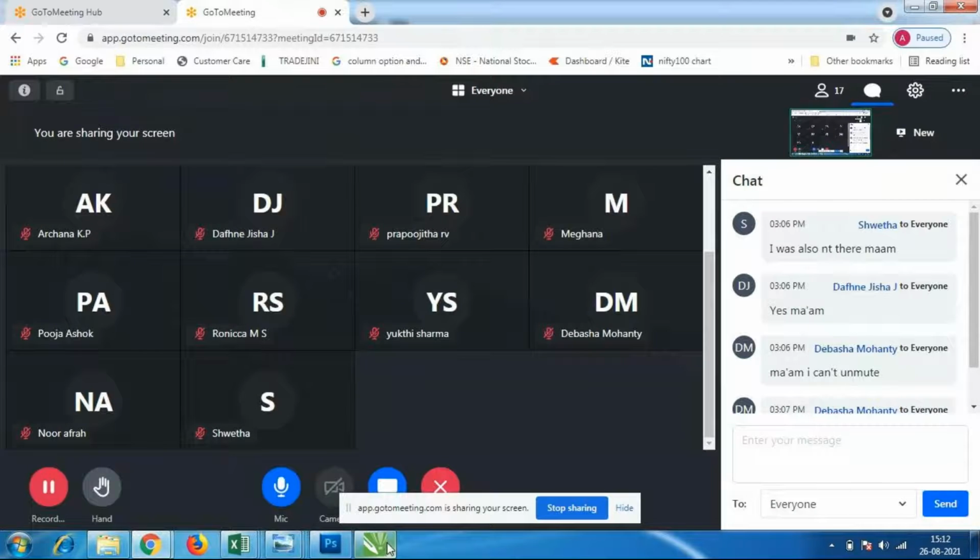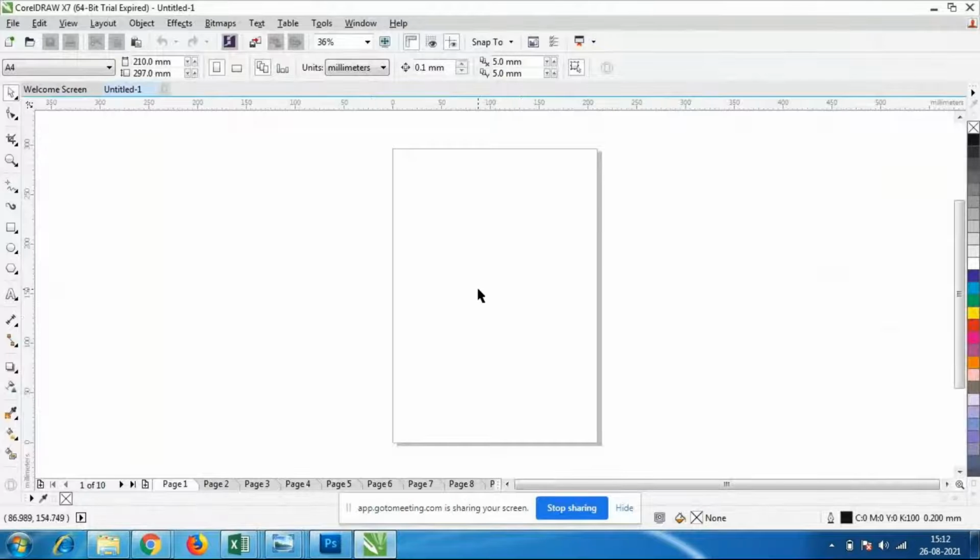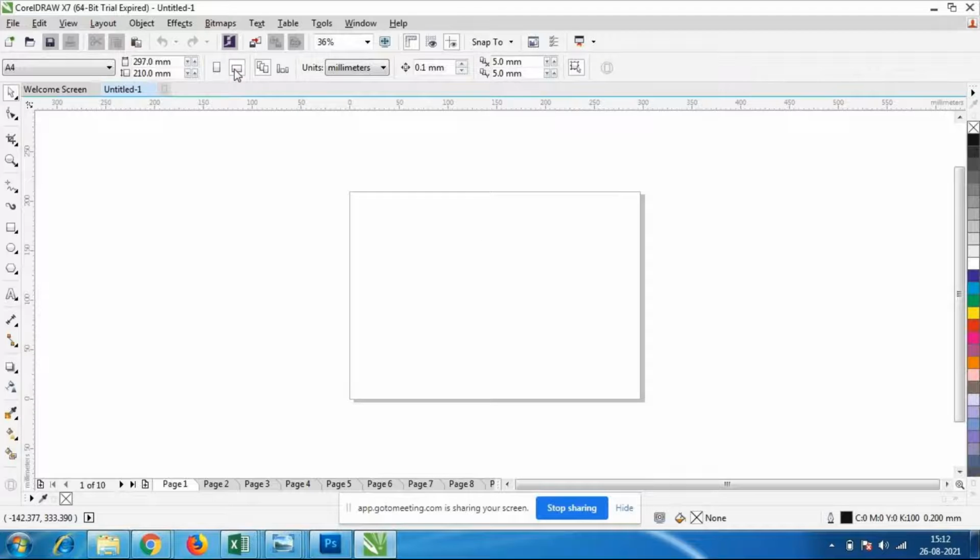I'll open this CorelDRAW. See, we can take it in a horizontal way or in a rectangle way, vertical way. Both the directions we can take. Everybody can see my screen, right? Okay.